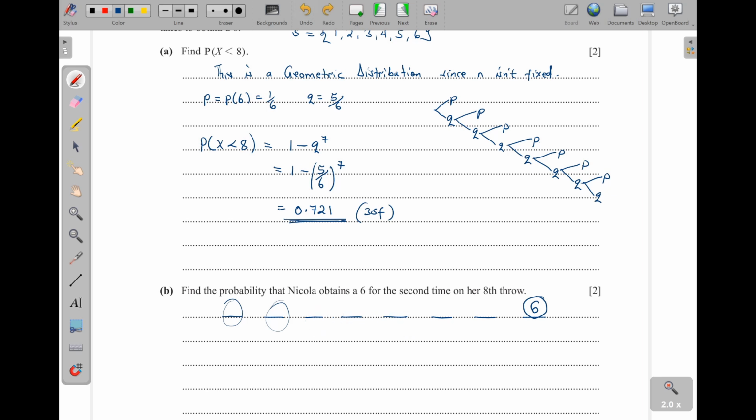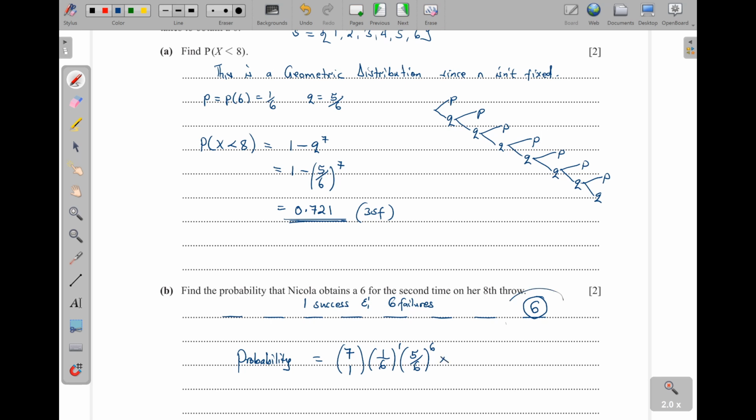So here we are having only one success and 6 failures, 6 failures in these 7 throws. So I will treat this one as a binomial. The probability is going to be equal to, out of the 7 throws, only 1 is a success. The probability of getting a success is 1 over 6, one time. And the failures are 6, so 5 over 6, to the power 6.